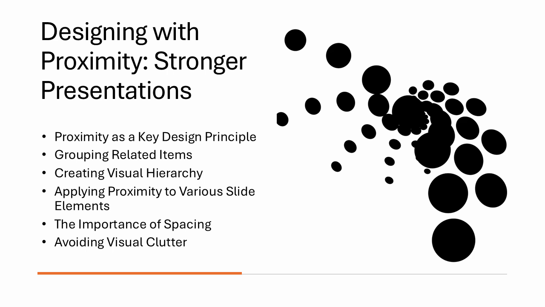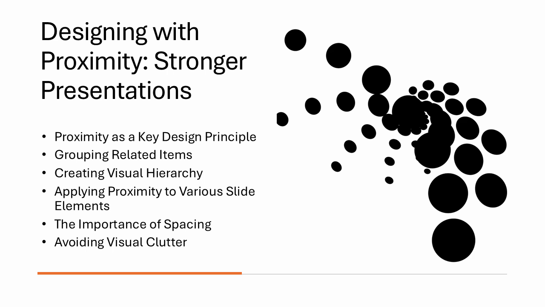Okay, starting to see the light here. Good. But what about the space between those groups? How much is too much? How little is too little? It's like Goldilocks, you know? You want to find just the right amount. Think of a paragraph in a book. If the lines are too close together, it feels cramped and hard to read. Too much space, and you kind of lose the sense of flow. So it's about finding that sweet spot where elements have room to breathe, but still feel connected. Okay, I can visualize that.